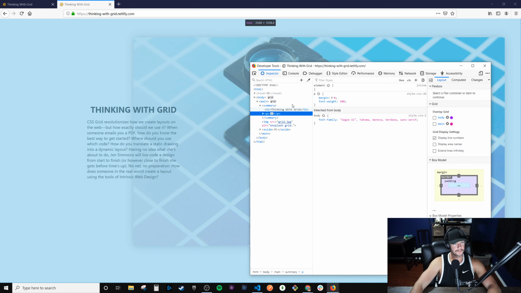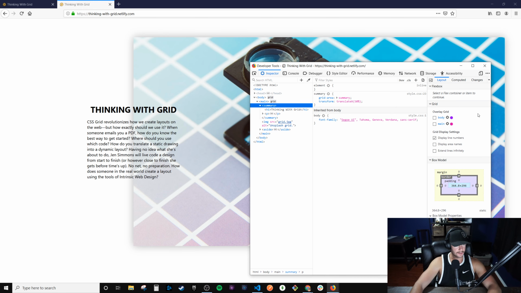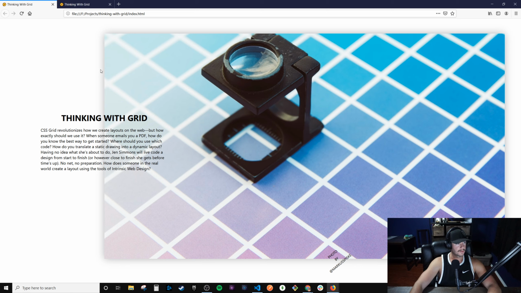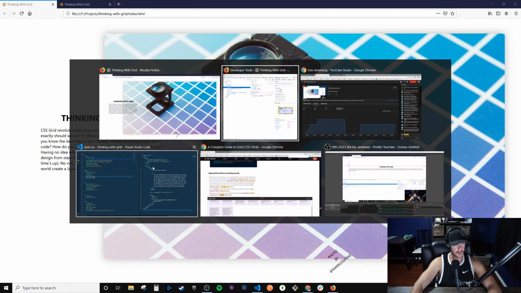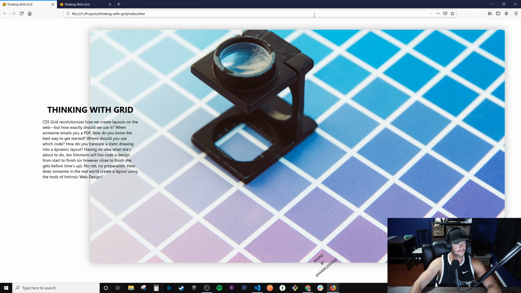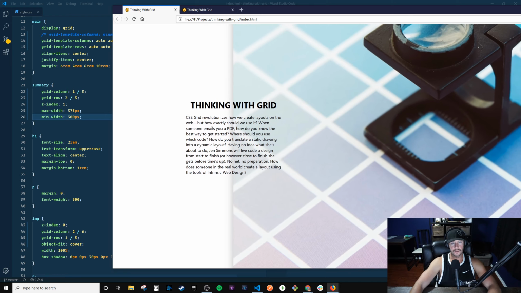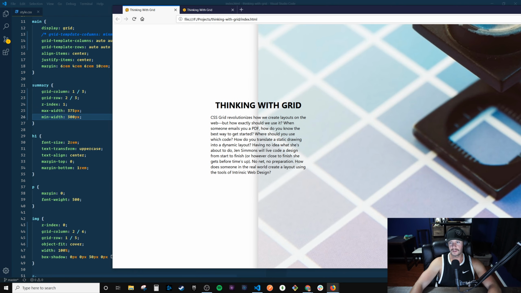How big is this one? 368. So I'll let it go 375 at its top. And you can go 300 min. So if it gets really big, that's as big as it's going to get.